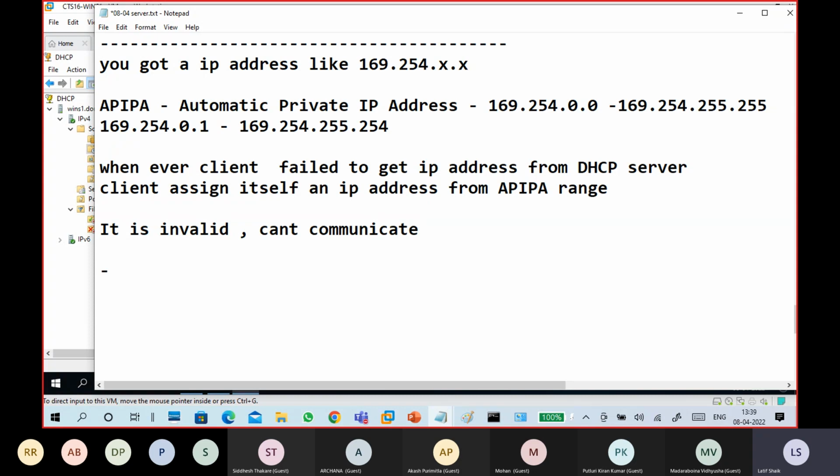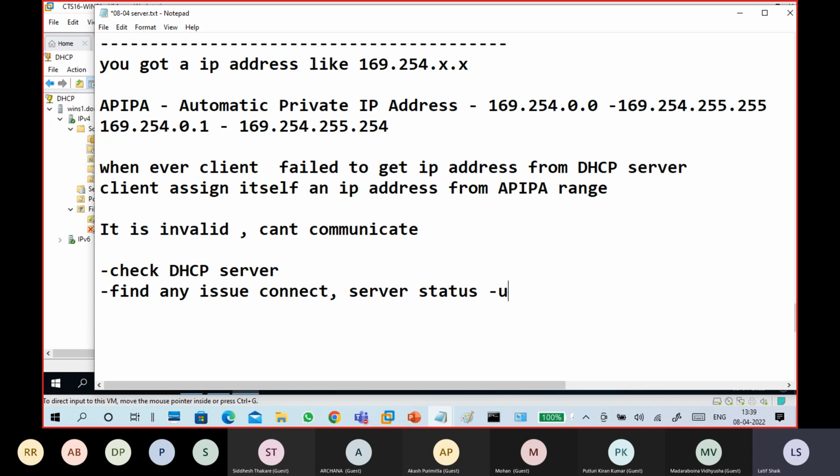So what to do? Check the DHCP server. Find any issues like connectivity or connection issues, server status meaning up or down, scope, service.